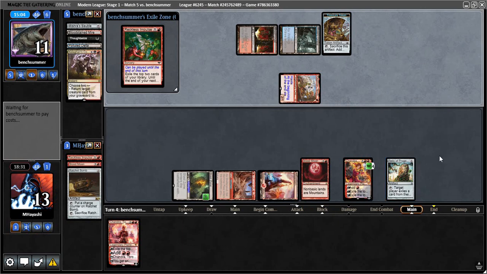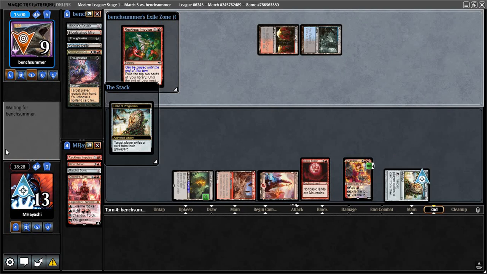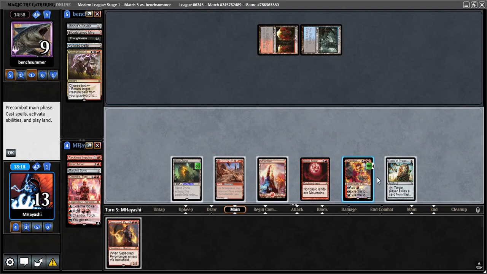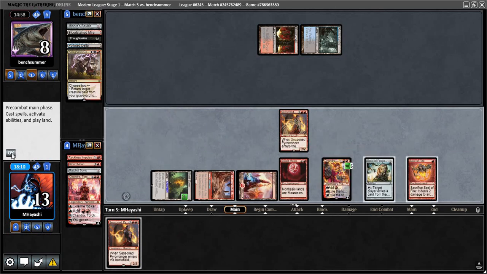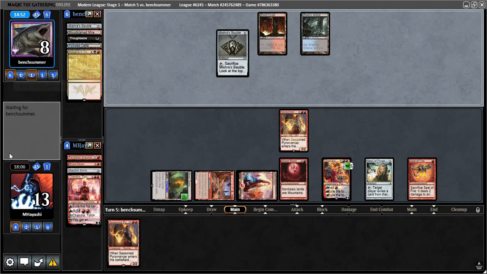Hopefully they don't draw land. Alright, that is what it is. Alrighty. We're going to probably want to... Yeah, that's a good one. Let's do this. I'll just do this, yeah. Okay. Very nice. I feel like I'm in a pretty commanding position now, but we'll see. Nothing is a guarantee.